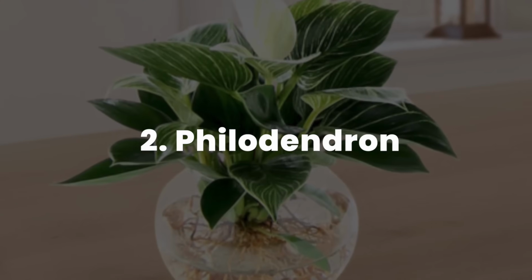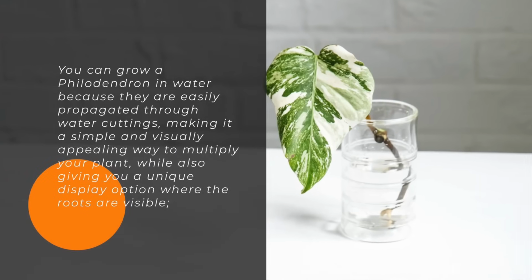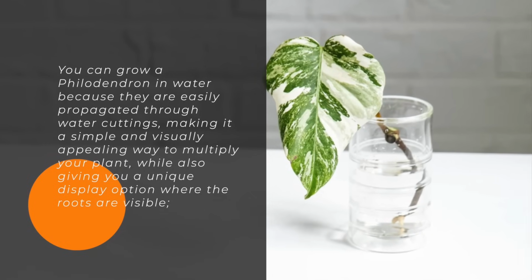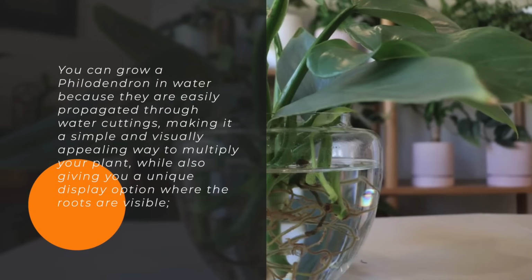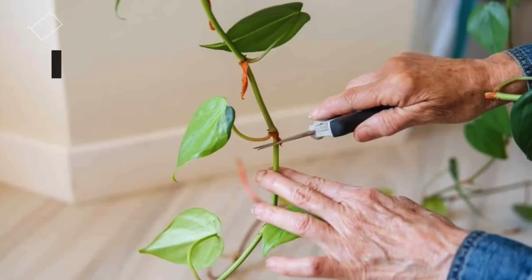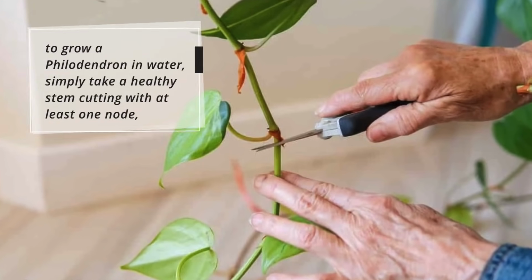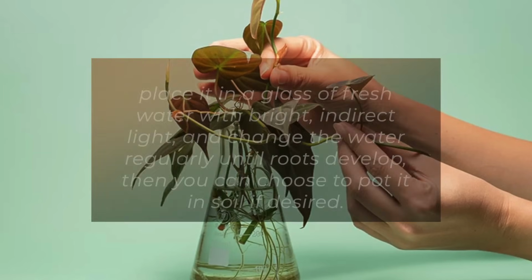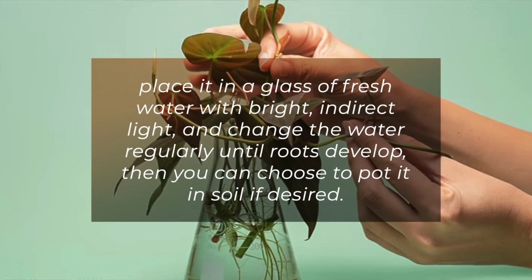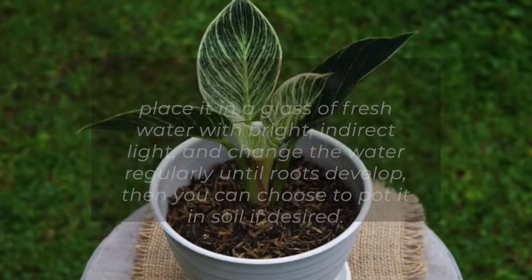Second, philodendron. You can grow a philodendron in water because they are easily propagated through water cuttings, making it a simple and visually appealing way to multiply your plant, while also giving you a unique display option where the roots are visible. To grow a philodendron in water, simply take a healthy stem cutting with at least 1 node, place it in a glass of fresh water with bright, indirect light, and change the water regularly until roots develop. Then you can choose to pot it in soil if desired.